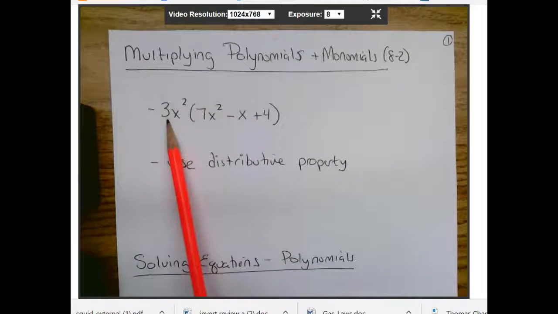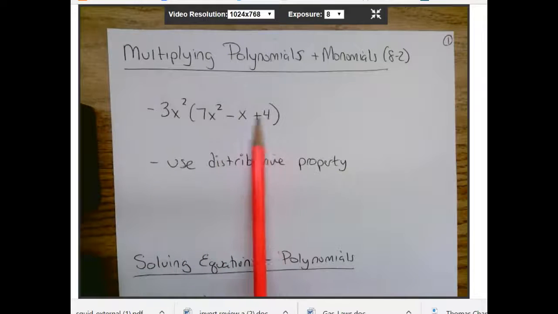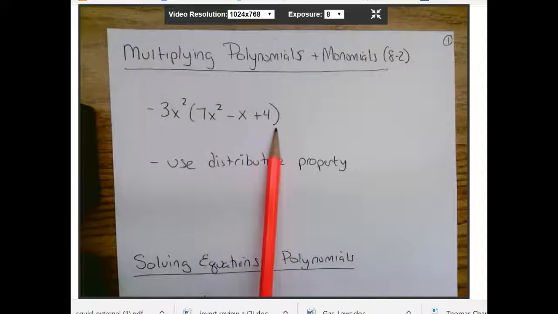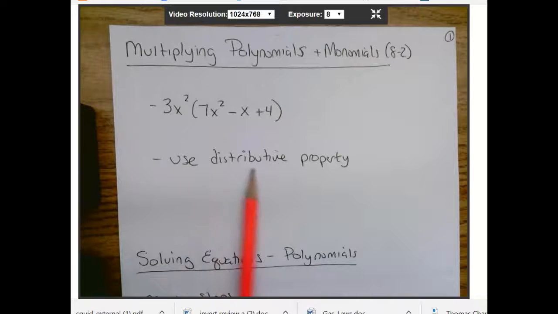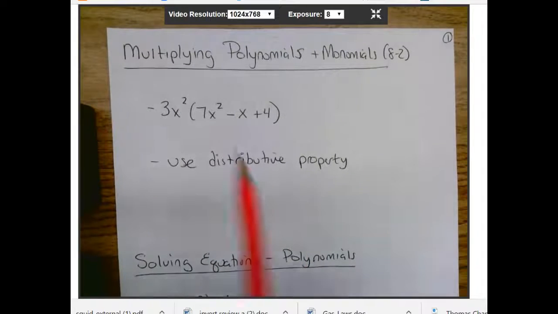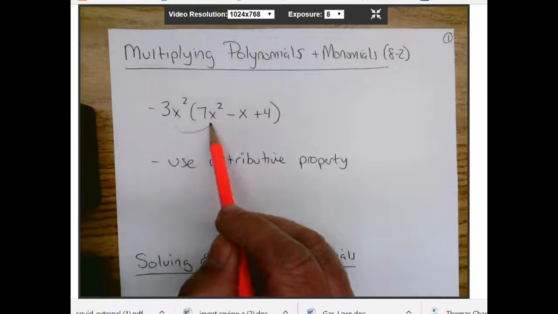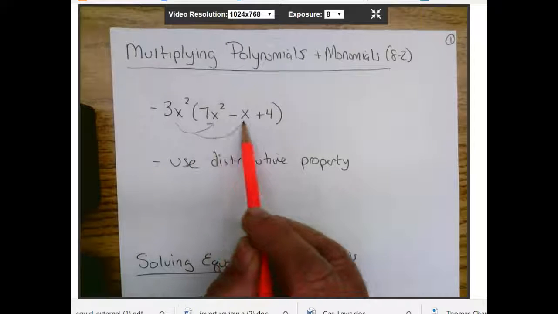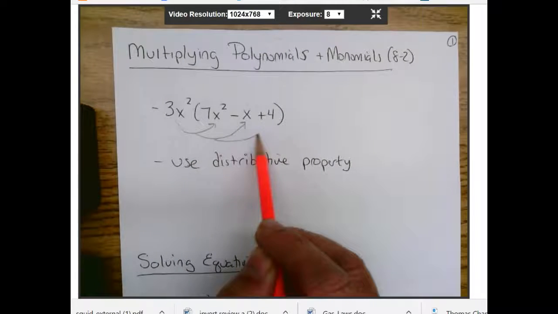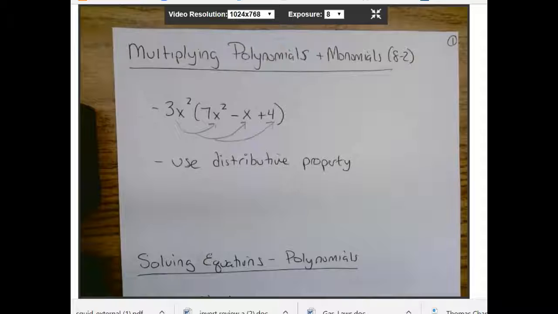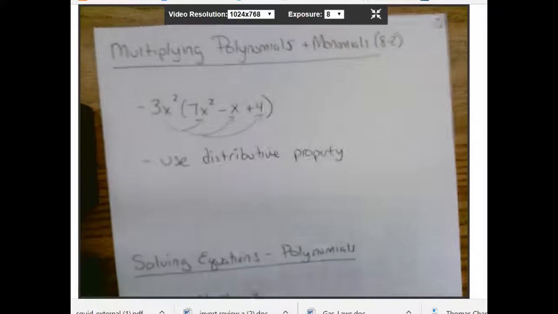And you see what we're talking about here. So we have this monomial, and then we have a polynomial, and we want to multiply them. When we're going to do that, we're going to use a distributive property. So we just take 3x squared times 7x squared, and then we're going to multiply it by that one, and then we're going to multiply it by that one. So let's just do this down here really quick and see what our answer would be.